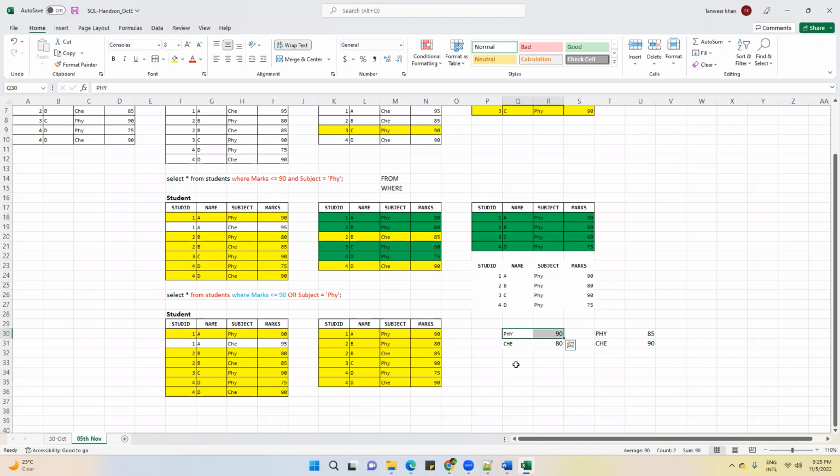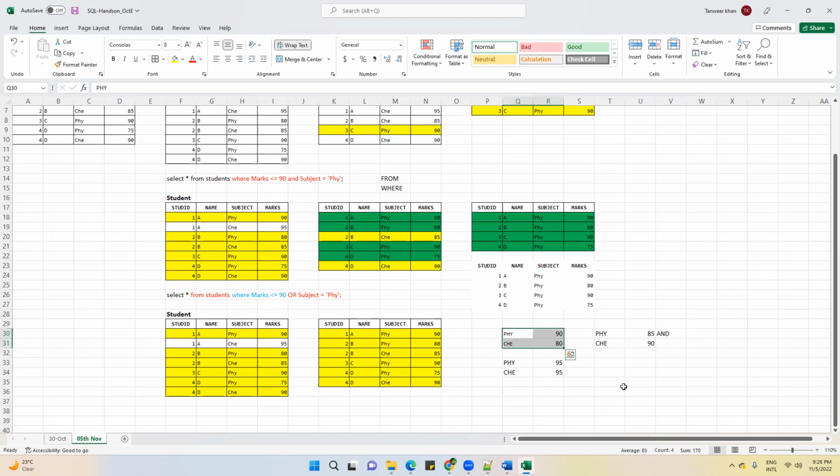Now tell me one thing, another student has scored 95 in physics and 95 in chemistry. Will he get admission or not? Yes, because he has fulfilled both the conditions. Well and good, but the college is telling that if you have fulfilled any one condition, we will give you admission. It is an OR condition, right? Clear? Now suppose the same college had told you that in physics your mark should be 85 or greater, and in chemistry it should be greater than or equal to 90. Now tell me, will you get the admission?